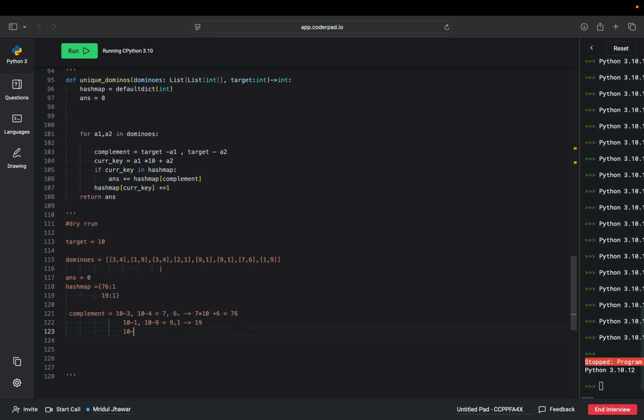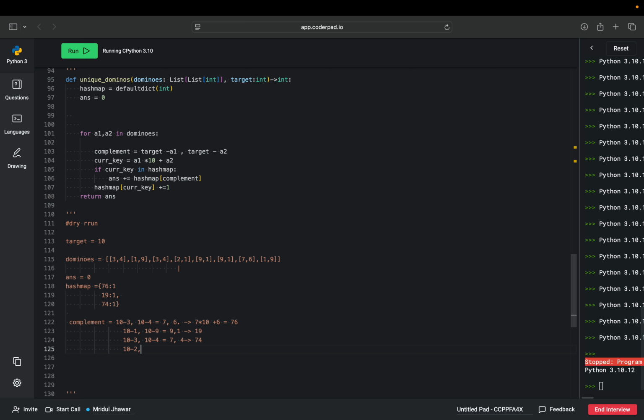So we'll do 10 minus 3, 10 minus 4, which is equal to 7, comma 4. 74 does not exist. So 74 is added as 1.